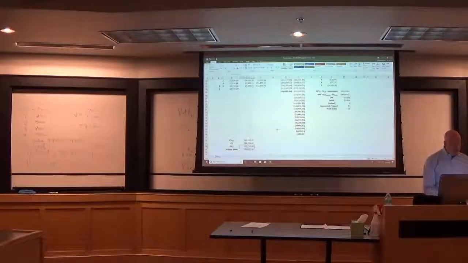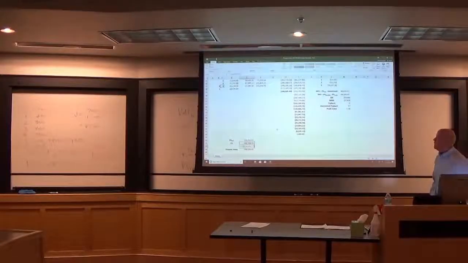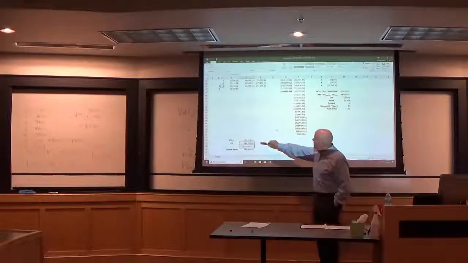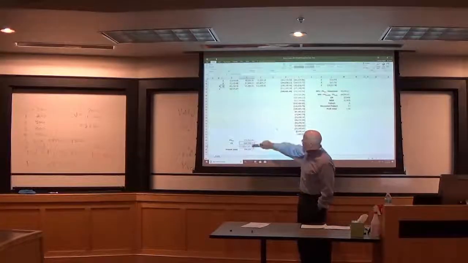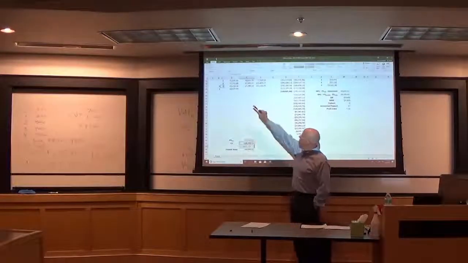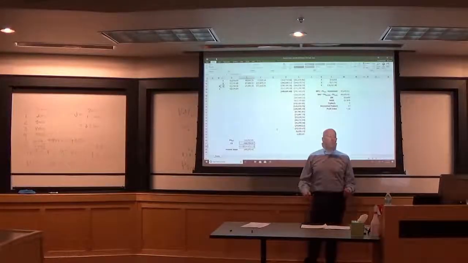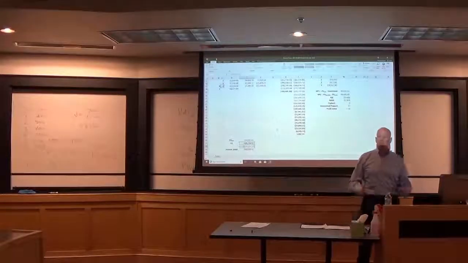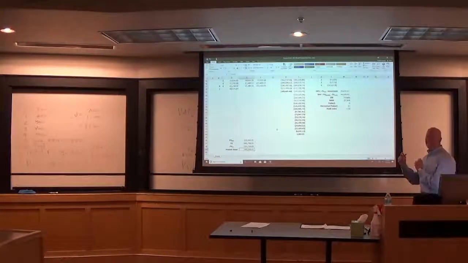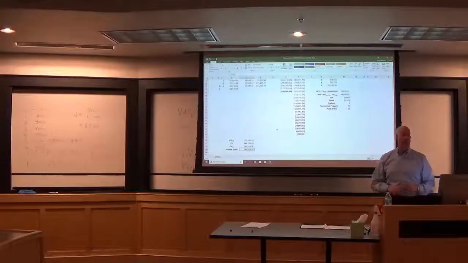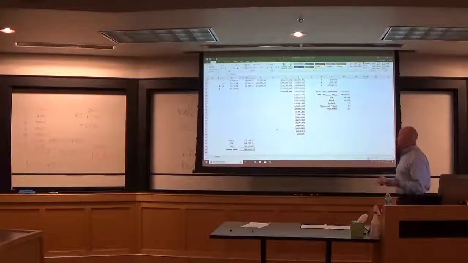In the next cell, I have the present value of the continuing value. So it picks up the continuing value and divides it by 1 plus the discount rate, which was up in cell E4, which is off the screen, to the power of T, T being the number of the last year of the explicit period. And the next one, I simply add those two together to give me a value. That's a present value. That's exactly the same thing we did on the calculator, but we're doing it in Excel. Okay? Cool. Gave me a present value.